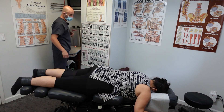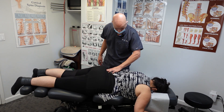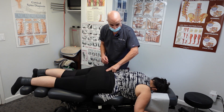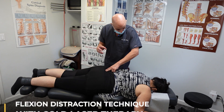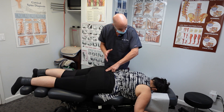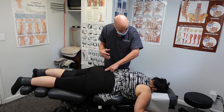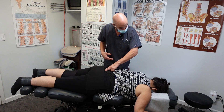Going back and getting another surgery is probably not the right answer. What I would recommend to your father is, since he's had a couple of surgeries, he should try to go to a chiropractor with cold laser therapy. If he does flexion distraction technique combined with cold laser therapy, he will improve immensely — I can promise you that. The laser will break up scar tissue, heal and repair the tissue, reduce inflammation, reduce muscle spasms, and increase his range of motion. The flexion distraction will take pressure off the nerves and open up the facet joints gently.